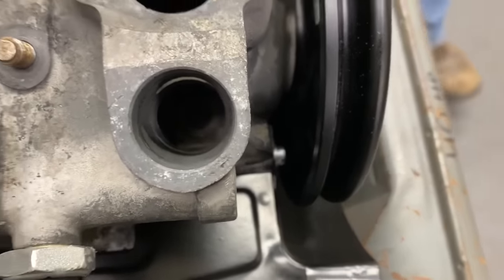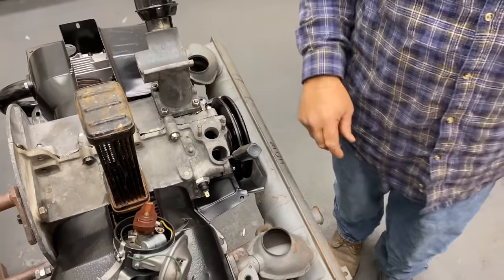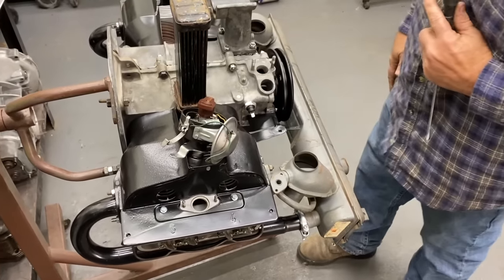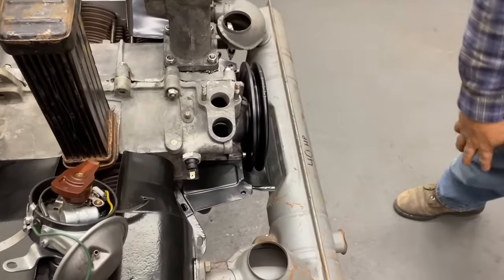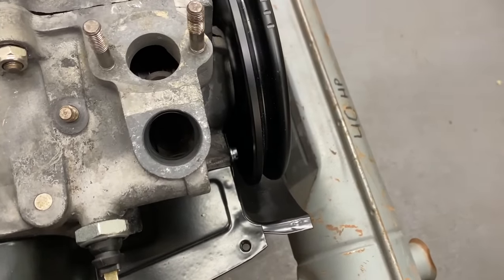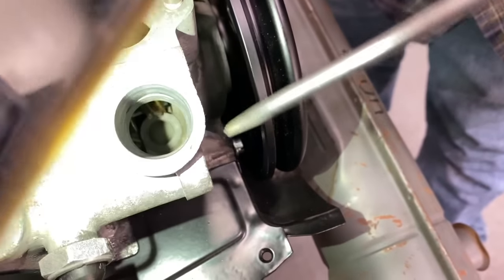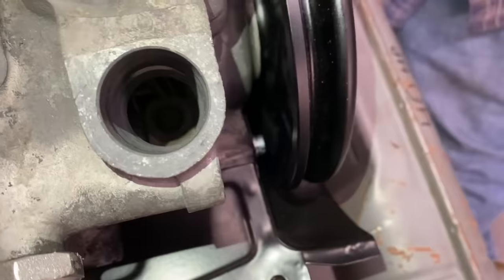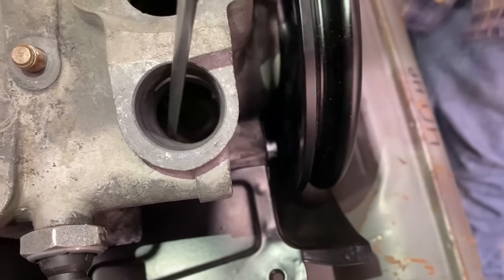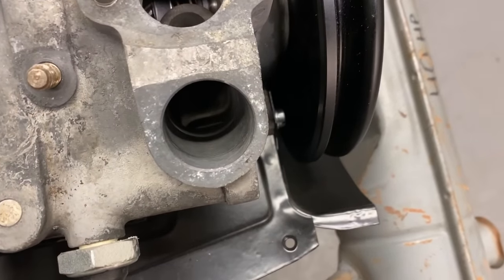This is the magic screwdriver. You gotta have a screwdriver long enough to get down in here. Okay. To contain your washers. Gotcha. Okay. And if you look down in this hole, let me get my flashlight so you can see what's going on down here. If you look down in that hole, you'll see there's like a little ledge where the shims sit. Yep. You see where it's machined down there? Mm-hmm. So I'm gonna put my screwdriver in between that with the shims on the screwdriver. So okay. I have an idea what's going on.